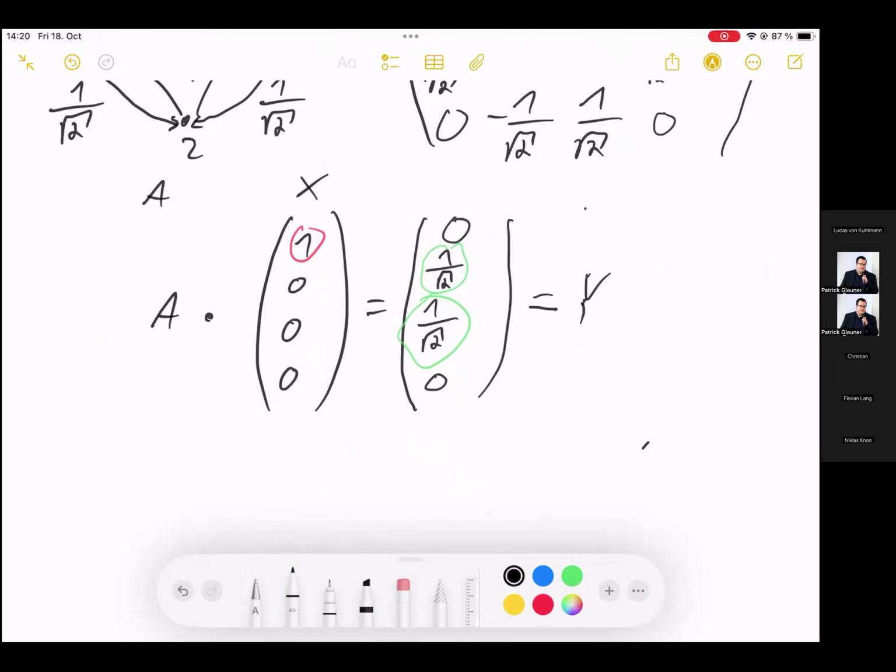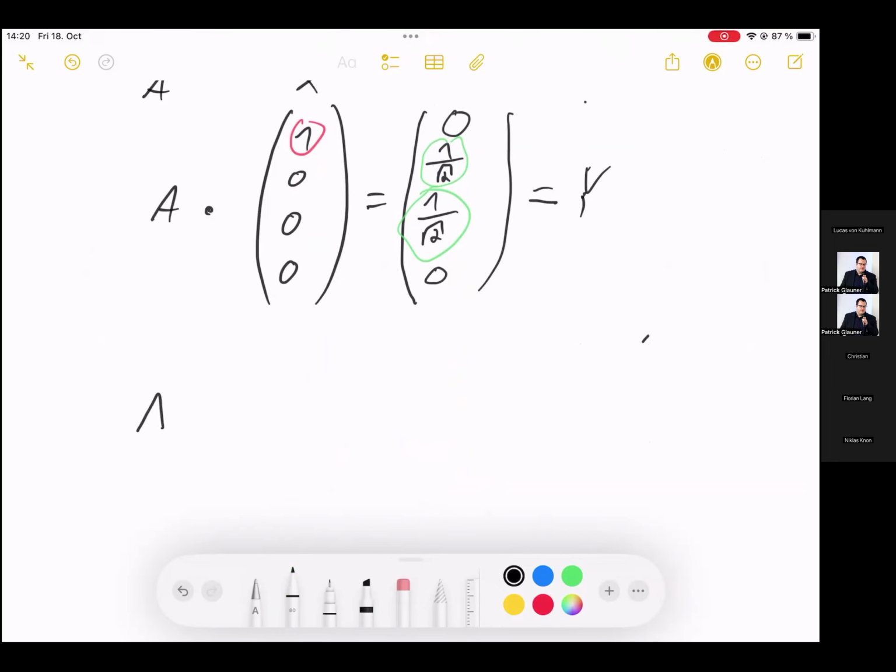Now, what I want you to do in the next step is multiply our vector y. So this here is y that we've just derived. And I want you to multiply this vector again with A. And once you have an answer for this, please send it here to the chat, and we'll compare what you got out of it. And we'll see if this actually differs from the result we got from the probabilistic one.